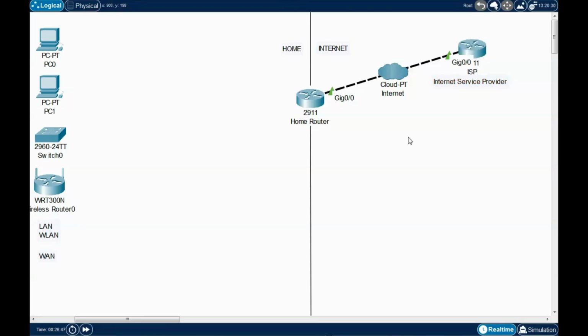Okay, so let's start. If you want to have internet access at your house, you need to get an internet service provider, and the internet service provider will then provide you a home router that you can use. On this home router, there is a DHCP server.